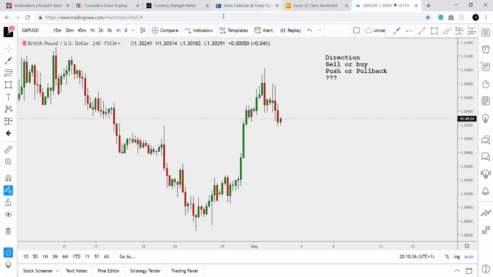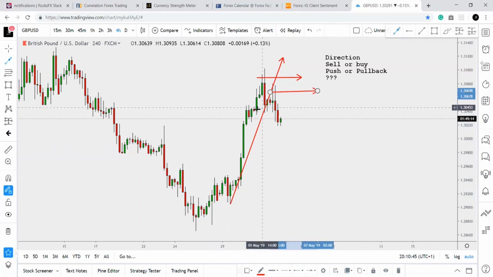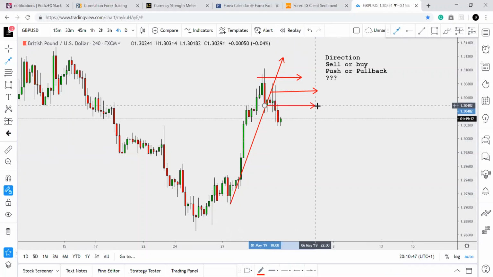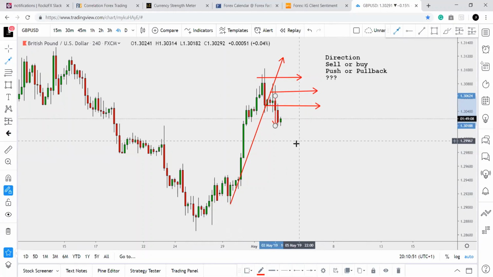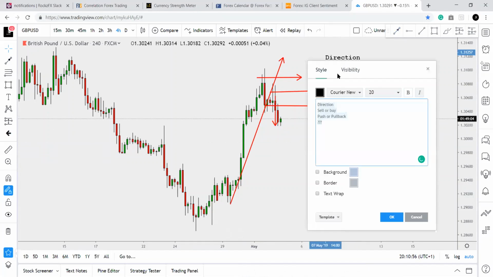Fine. So this is why I like doing this, okay? Because this is important. We had the push to the upside. We had a structural high, lower high, okay? This is our previous structural low. So Ishmael, this market structure is doing what right now? Pushing or pulling back? Pushing. Very good.